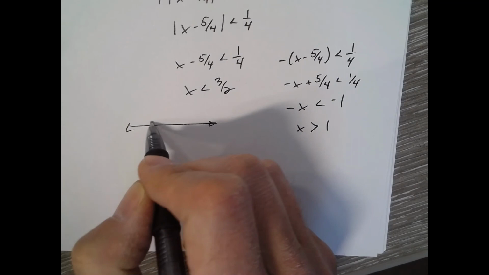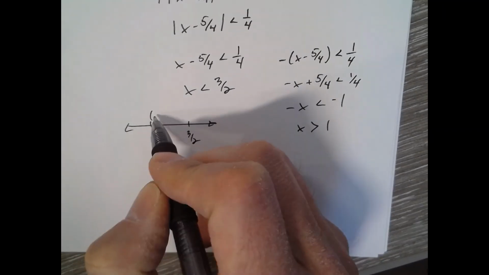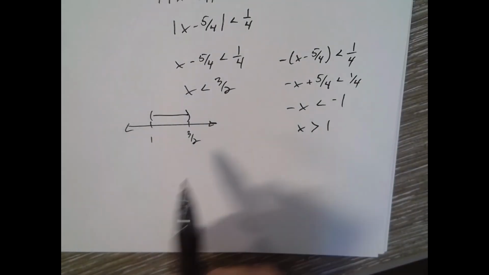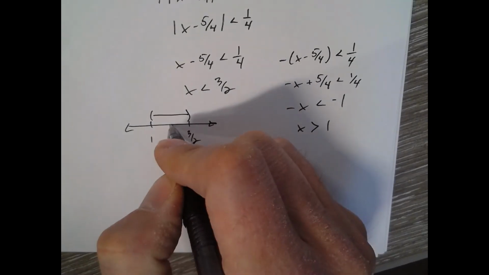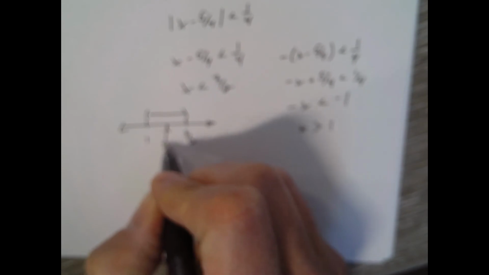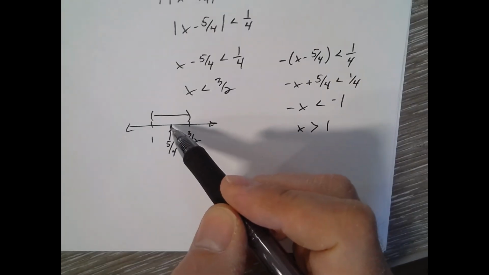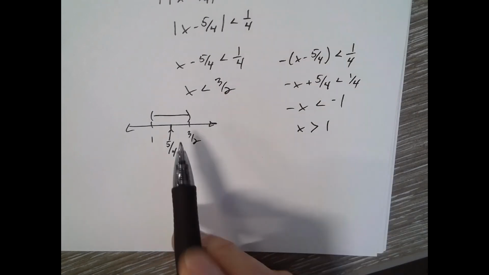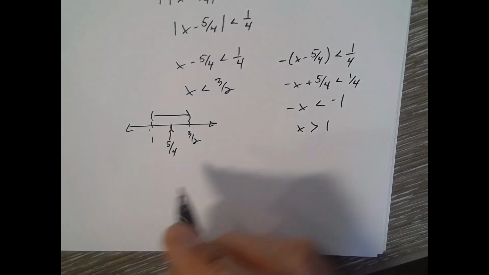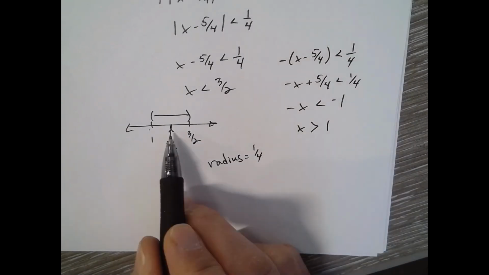So if this is 1 and that's 3 halves, our interval of convergence happens right there. Our interval of convergence is from 1 to 3 halves. My center is right there, whatever is in the middle of 1 and 1 1/2. So that's 1 1/4 or 5/4. And then our radius is the distance from our center to both directions, the ends. So it'd be 1/4 that way, 1/4 that way. So that means our radius is 1/4 with a center of 5/4.